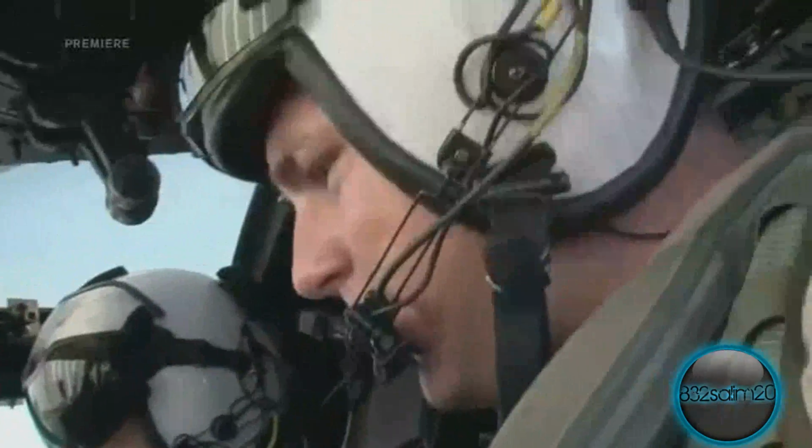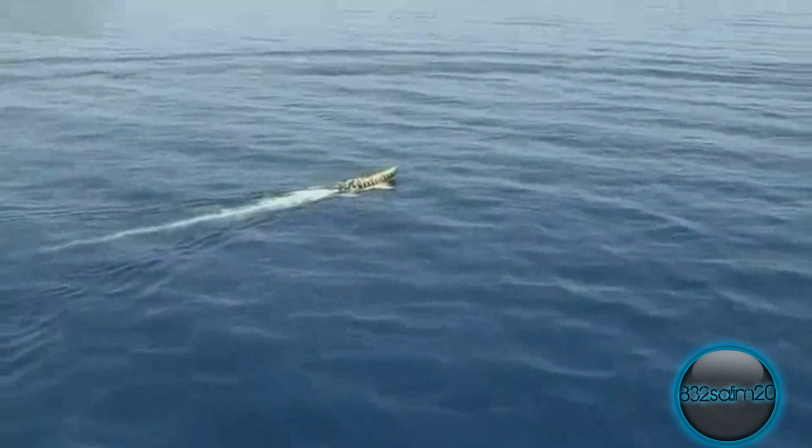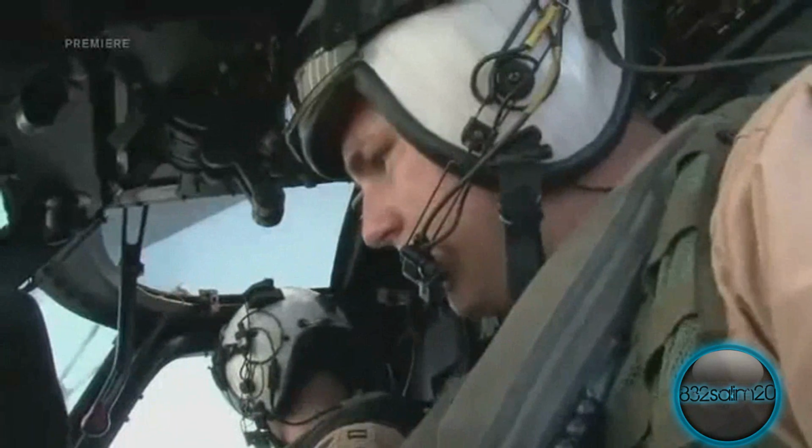The Hawk's FLIR camera picks up an image of a small boat moving at high speed about 100 miles off the Somalian coastline. Definitely a skiff. Seeing 2 outboard motors. Looks like about 6 people on board. 7, I can't really tell yet. Skiff's about 20 feet long. Looks like it's got yellow and black stripes. That's kind of like a Tony the Tiger type skiff, doesn't it? It's a good nickname, Tony the Tiger.